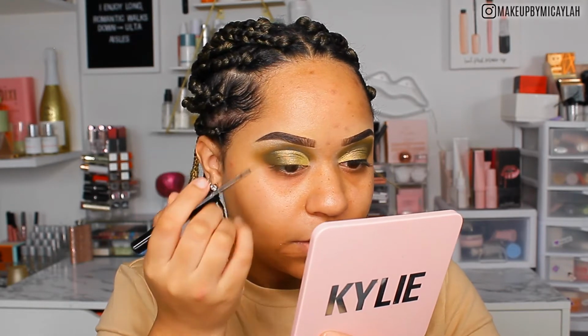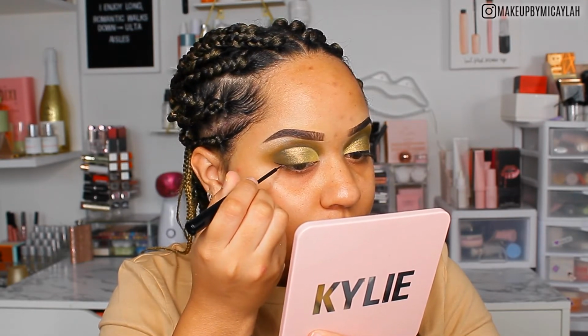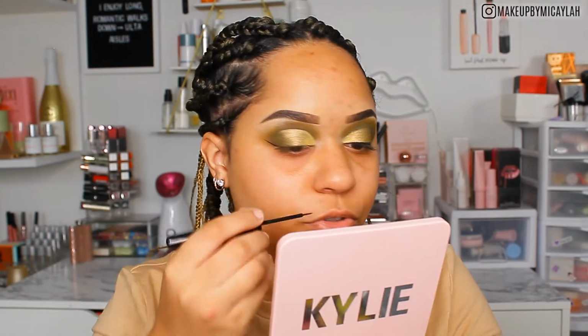For the wing, honestly, this makes it so easy. I just took my lower lash line and followed it out. As you get closer to the end, the lighter pressure you want. There we go. So just do light strokes. Don't do one line because you're gonna end up making a scribbly line. And then we're just gonna go right below where it ends and pull it back. Keep my eye straight.